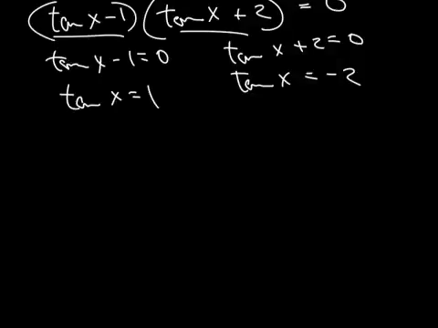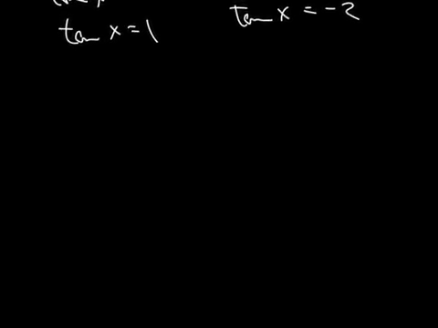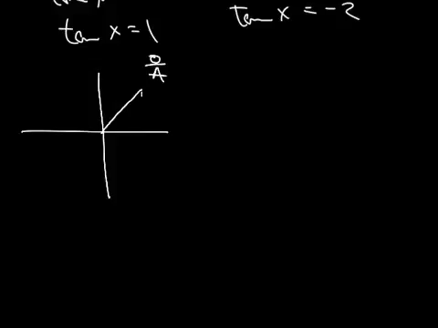Okay, let's push this up there because all I really care about is this part right there. Alright, so I'm looking for a couple angles here. So tangent of x equals 1, that means my opposite over adjacent is going to be 1. So, and a positive 1, so that means it works there. And it also works there. So this is a 45-degree angle.